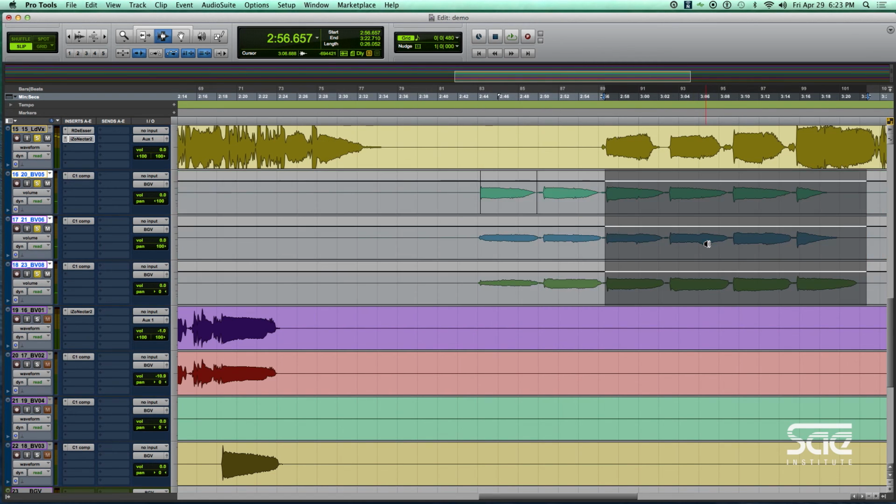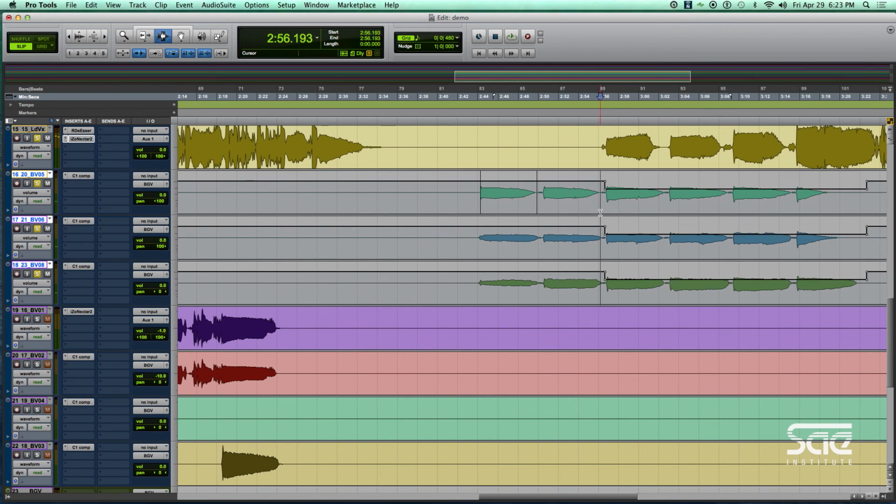You just open up your fader automation and lower it a little bit. That's one way that you can work harmonies in with your lead vocal and help them jive together.